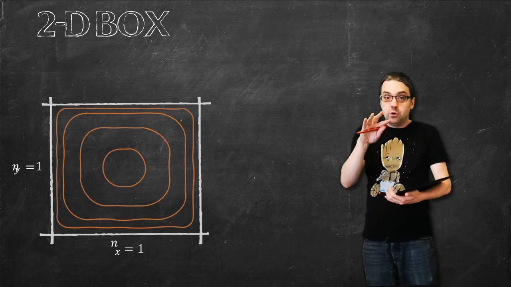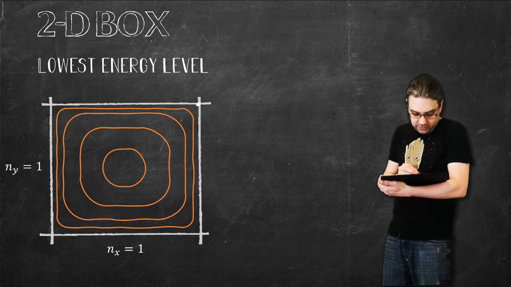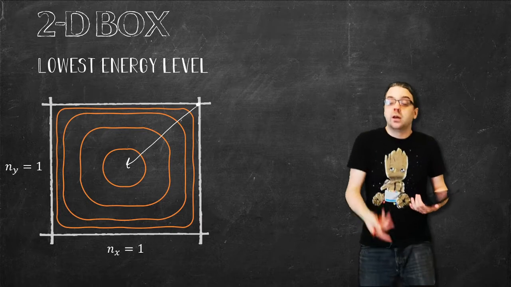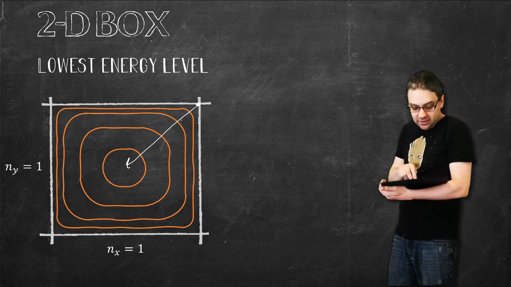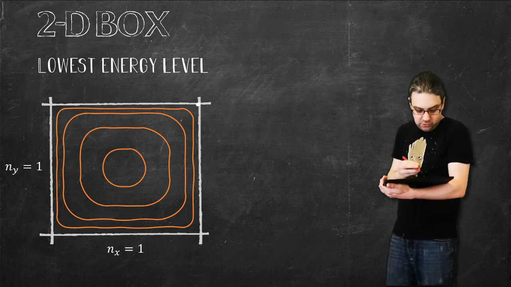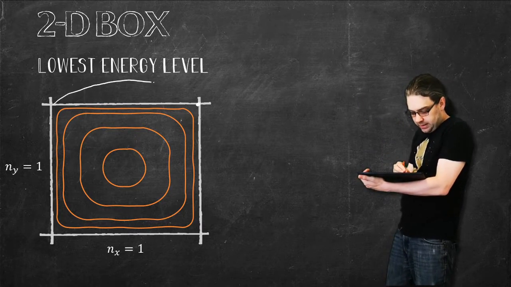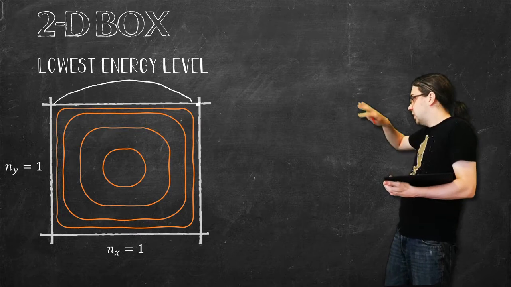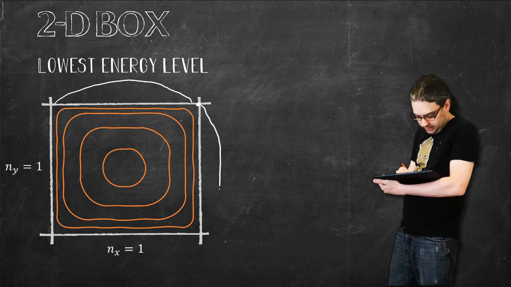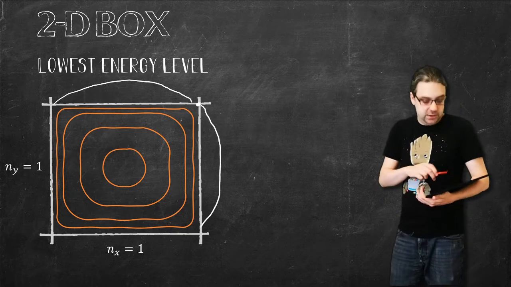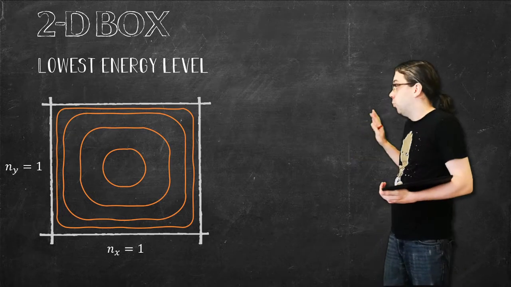So what do the functions look like? If you're not used to reading contour graphs, maybe go look that up. But it just means that if we're starting at 0 here, as we move across these contour lines, the probability increases, so that the maximum probability here is in the middle. And that should make some sense, because if you tilted this box on its side and looked along it, you would get a mound sort of shape. It would be that sine wave we saw earlier. And if you tipped it the other way and looked along, you would again get a sine wave. That makes some sense. But those are for the quantum numbers when they're both 1.